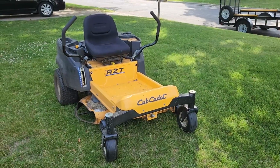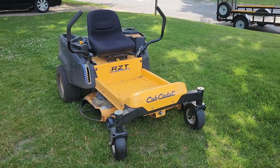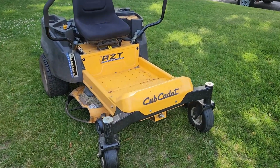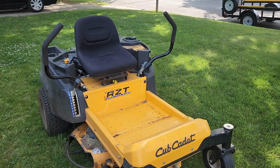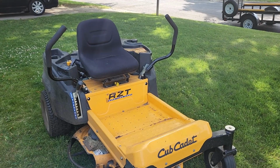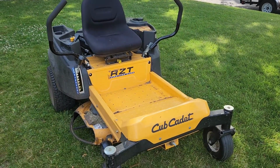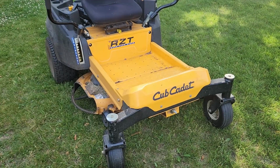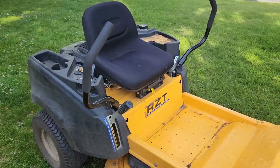Okay, so today we're looking at a Cub Cadet RZT zero-turn rider. This one has been around the block a few times. I know the fellow that bought it used, and he has since passed on, but his wife uses it and she likes it. It's pretty basic if you look at it. Simple deck, simple controls.